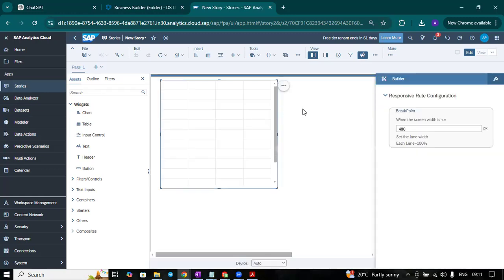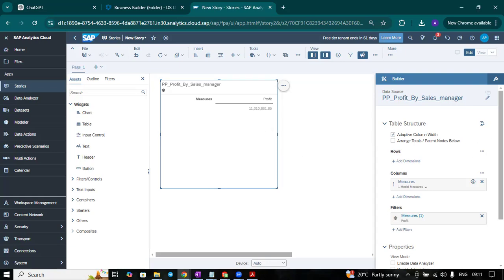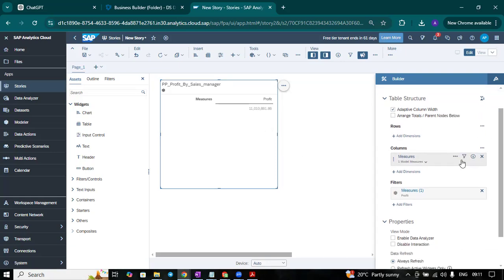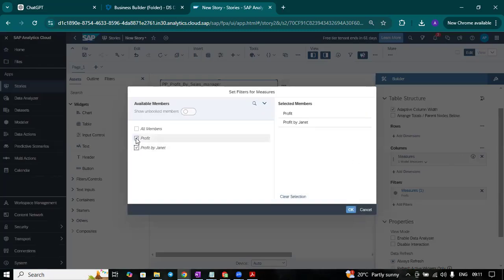Okay, now it is showing, let's wait. Okay, it is showing profit. By default, one measure is added. Let's see the right side for what I can do. You can add more measures by clicking on this. So only two I'm getting, but in my consumption model I had more. But since when I created the perspective, I added only two measures, those things I'm able to see here, not others.